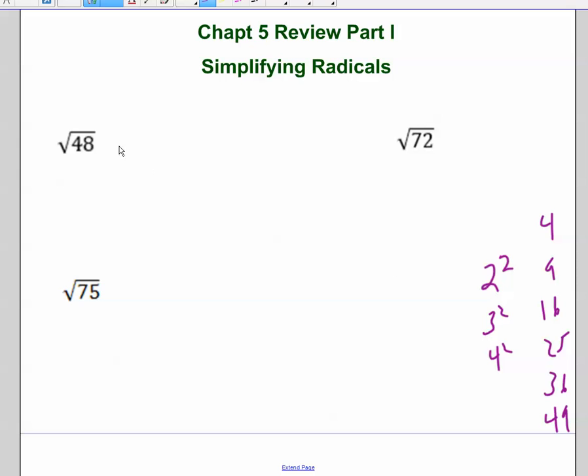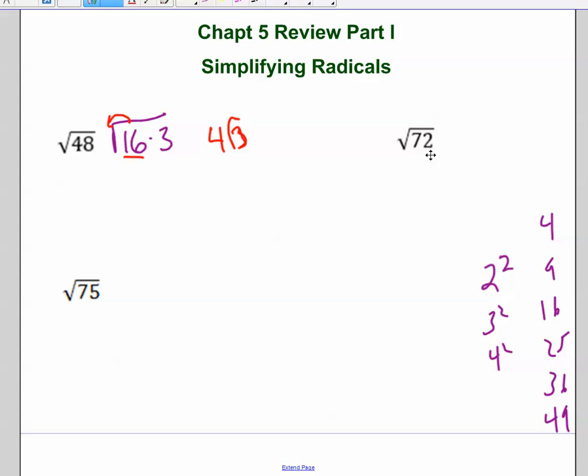So what we've got to do is take a look at this number and find the biggest perfect square that goes into 48. Well, you can start at the big numbers and work your way down. 49, 36 obviously don't do it, neither does 25. 16 does. 16 goes into it 3 times. So all we're going to do is rewrite this radical as the square root of 16 times 3. Take the square root of 16. That comes out, and the square root of 16 is nothing but 4. So that's just 4 radical 3. All right, so that's my answer for this one.